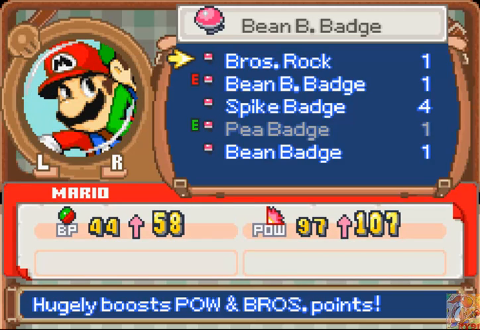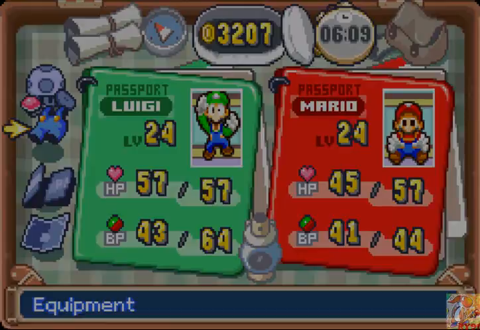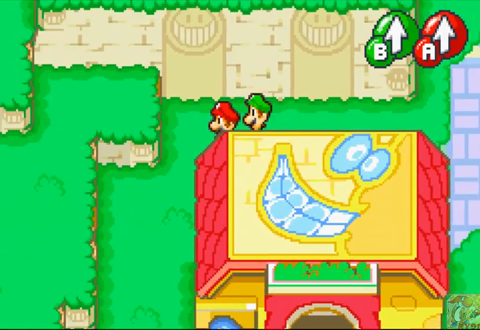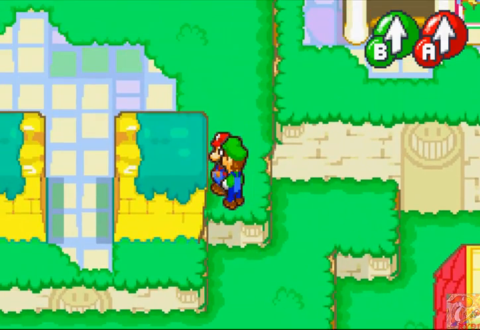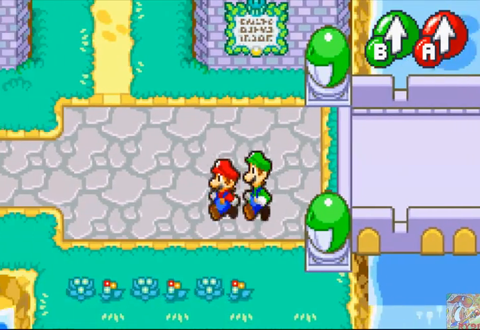I mean, Mario is kind of overpowered as it is. I think I'm going to give that to Luigi, just because he deserves it. Hugely boosts POW and Bros points. That's awesome. Bros Rock, dude! Wow, I am okay with that. That is awesome. I shit on my bracelet. Now I have to get a new one.